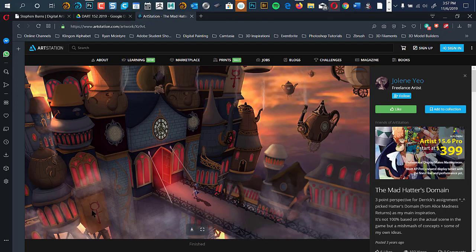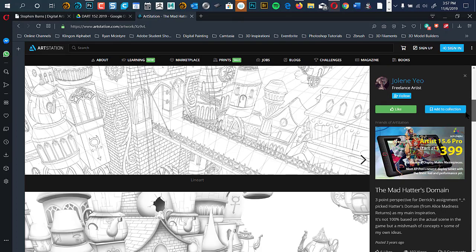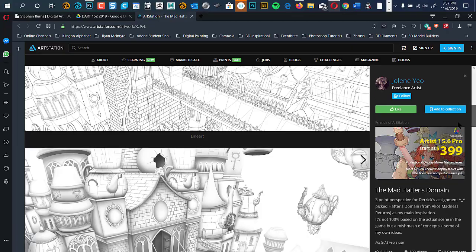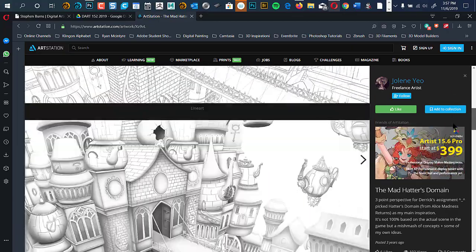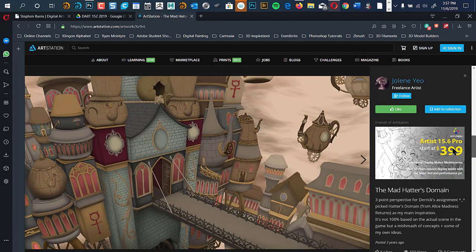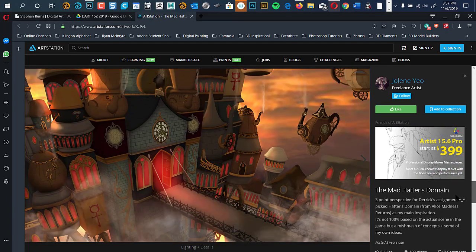Okay, so I want your textures to look accurate. I want this to look right, and I want to talk more about lighting too. You can see a little bit how this person created this piece, starting with the line drawing, going into shading, going into the coloring. So we're talking about full color pieces.